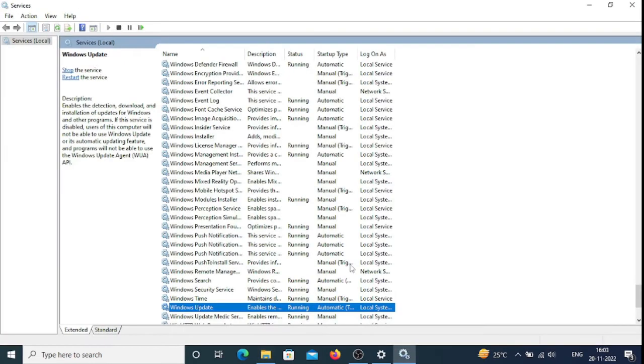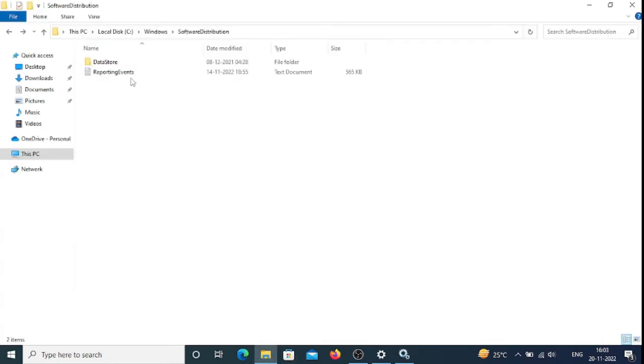First we restarted the running service with the services.msc command, and second, we relocated the folders that store all the Windows update files.